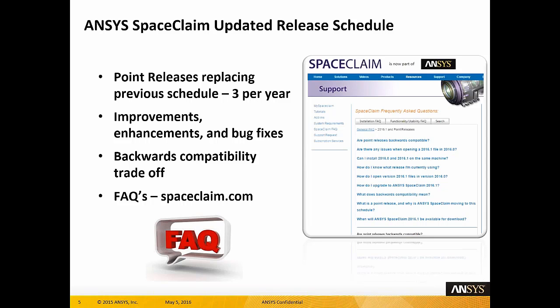One of the trade-offs with this change in order to bring you new capabilities is that we're not always going to be able to guarantee that files saved and made in a later point release of SpaceClaim can be opened in an earlier version. This is pretty standard for software across the industry, and if it's something that, in the way you use SpaceClaim, causes an issue, I'd love to hear about it. Tell me about it.